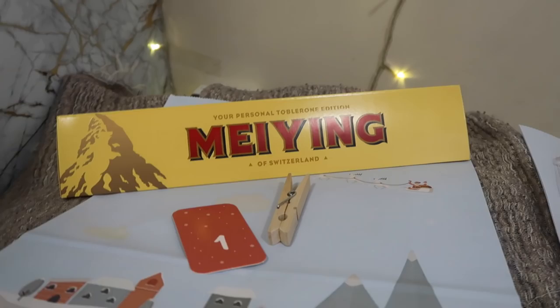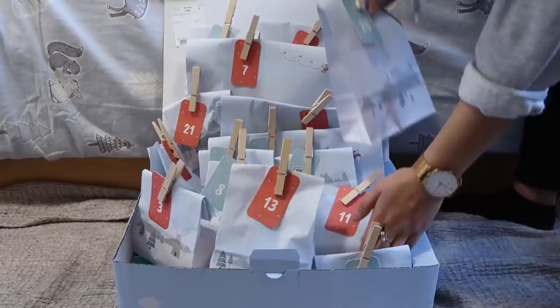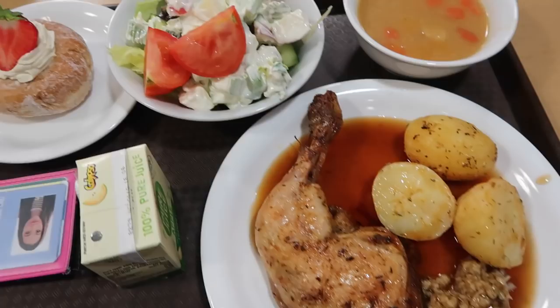I thought it might be quite nice to share out with friends and family — if I know a particular person likes a certain type of bath bomb, they could have that door on the calendar. I chose the DIY box where you put the clips on and bag it yourself, because that saved £10. It's now £10 off, making it £7. Dinner has been open for 50 minutes — I think it's Sunday roast, and I tend to go for chicken with stuffing.